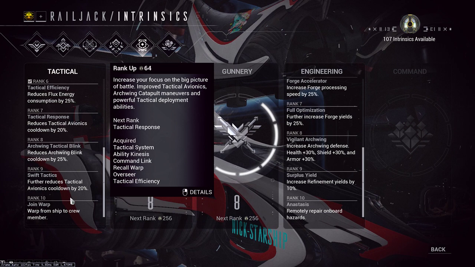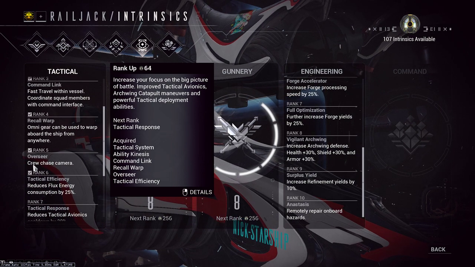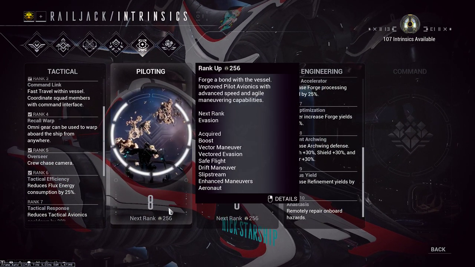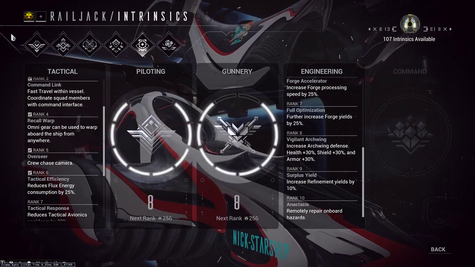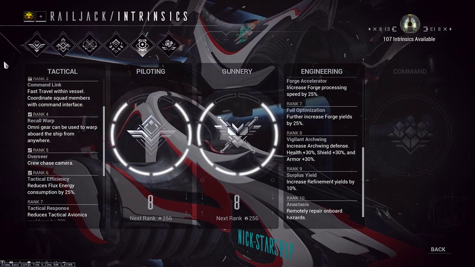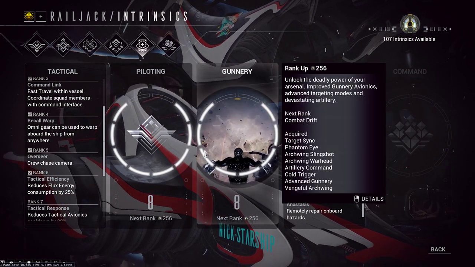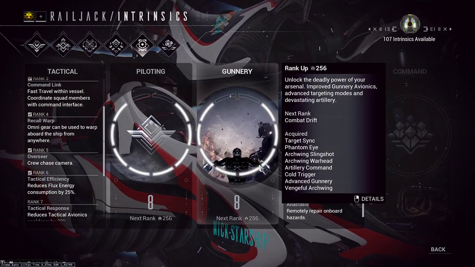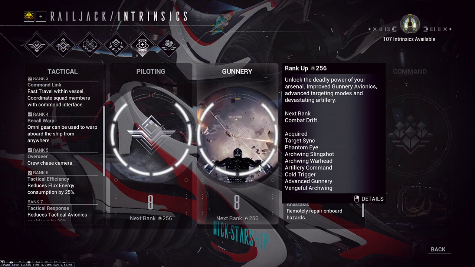The biggest thing about tactical here would probably be the last one. Join warp. Warp from ship to crew member. Let's say one of your crew members is being stupid, or you've encountered a friendship door. You can just warp to them. I like the crew chase camera, but I wish it was in a corner of your screen, like underneath the top left corner somewhere. Then I could pull it out with UI or something like that, instead of having to hit L on the keyboard and then hit tab a few times. And now I'm stuck because I can't move.